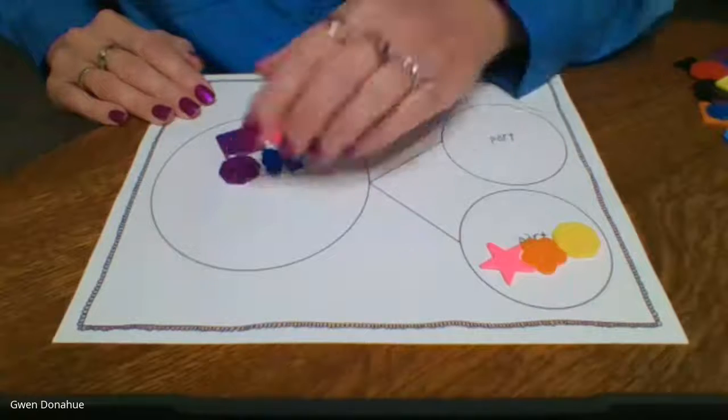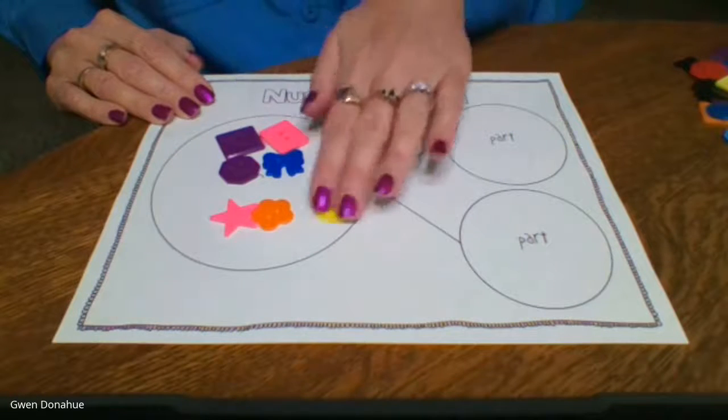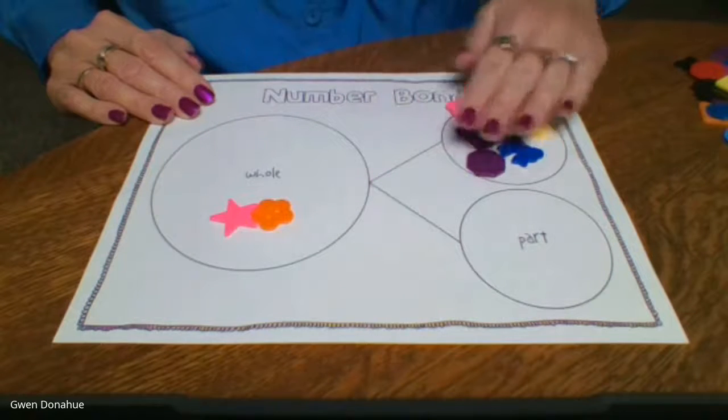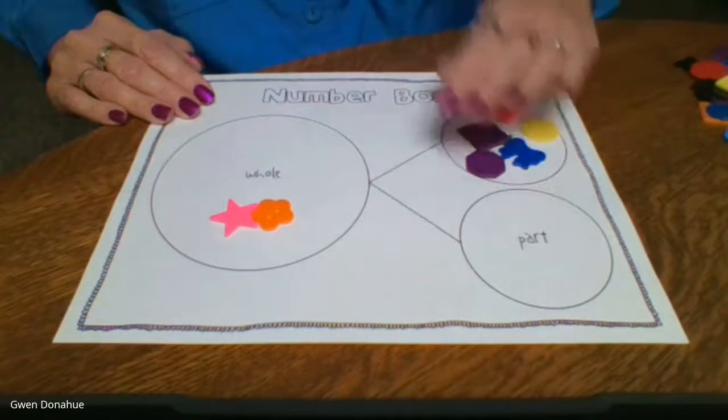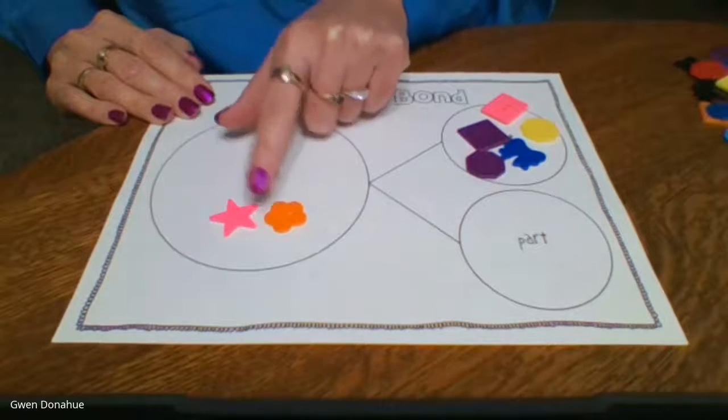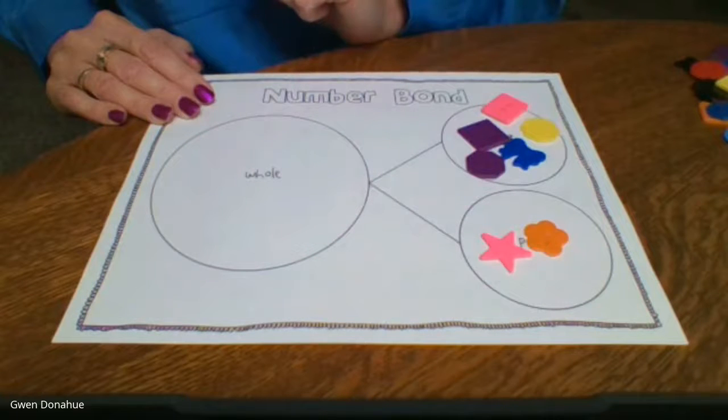Now, I could do seven a different way. I could say I have seven and part of the number is five. So that means the other part of my seven has to be a two. Is that making sense? Are you remembering that?